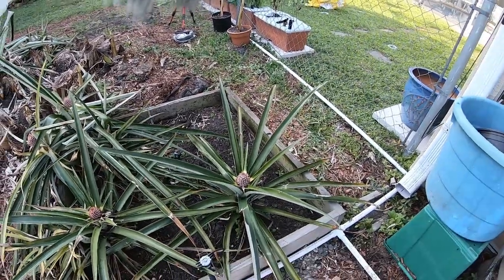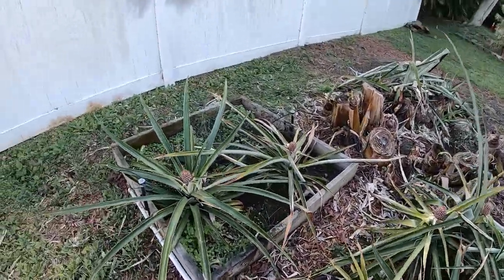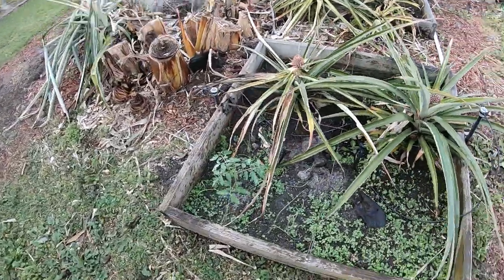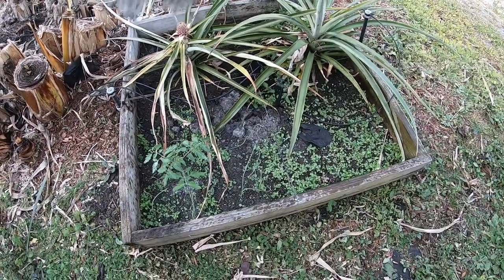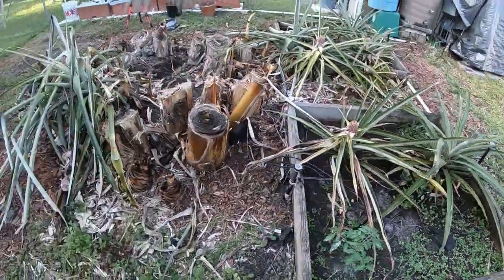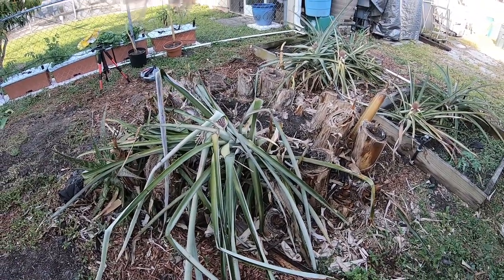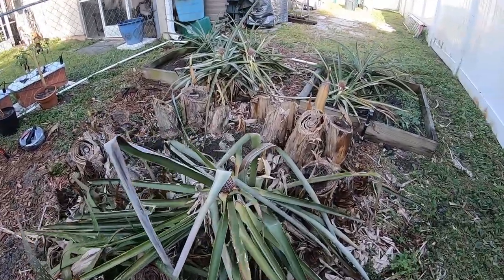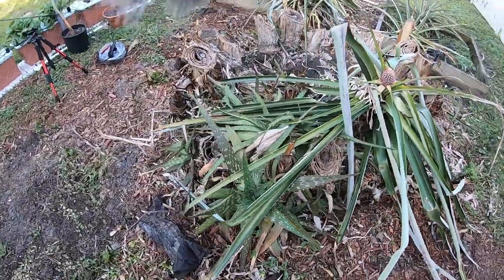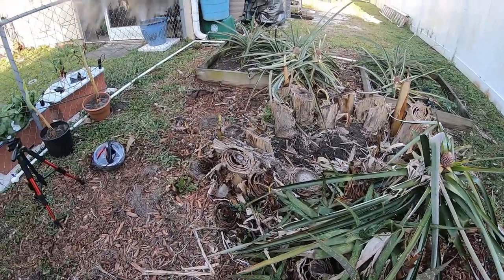I have one, two, three, four, five pineapples growing here and another couple beyond that. This is where the extra tomato plant ended up — it's doing okay, and around it are the extra onions I had, plus some weeds. My banana trees were taking over so I chopped them all down. I have another pineapple and some aloe, and I'll eventually take all of this out and replant grass.